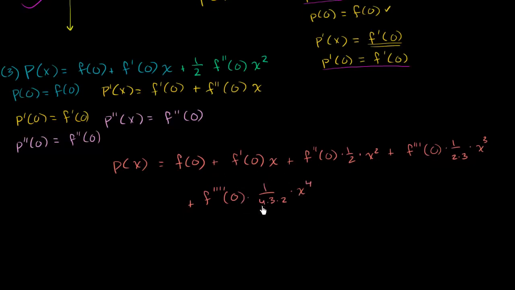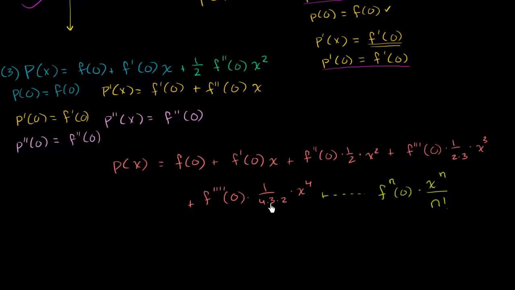And you can verify it for yourself. If we just had this only, and if you were to take the fourth derivative of this, evaluated at 0, it'll be the same thing as the fourth derivative of the function evaluated at 0. And in general, you can keep adding terms where the nth term will look like this: the nth derivative of your function evaluated at 0 times x to the n over n factorial.